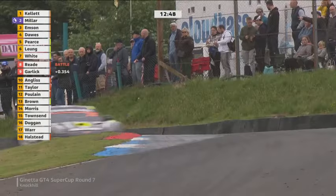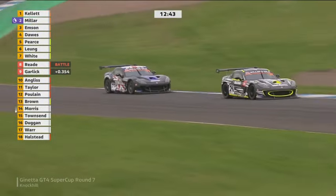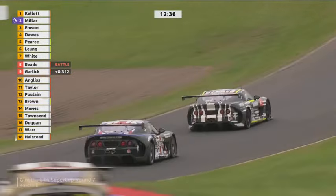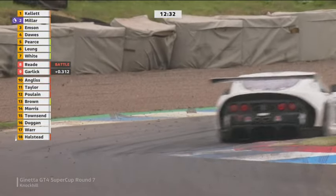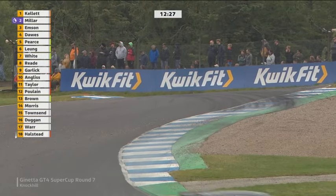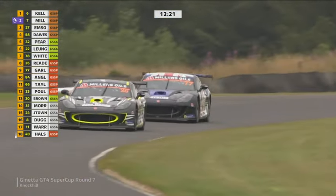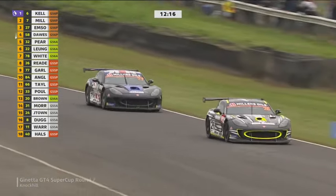You can use the pit lane exit, as Luke Reed does readily there, bouncing his way through Duffer's Dip, feeling the pressure, I'm sure, from the Union flag liveried Conor Garlick car number 77. Really nothing between them as they head through Butcher's, a kiss of the curb there, and it is no holds barred racing through the chicane as well. That's a brave part of the circuit, because as you commit to it, you can't actually see the apex, you can't see where you're going to be exiting either. And now Conor Garlick gets a face full of gravel as Luke Reed exits the right-hander at Clark's curve.